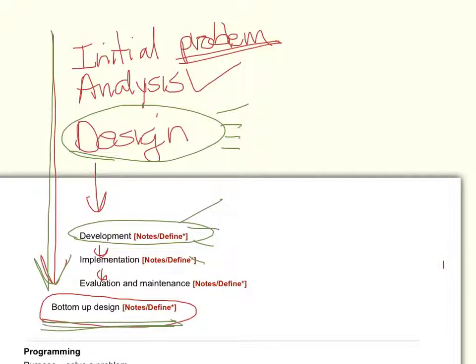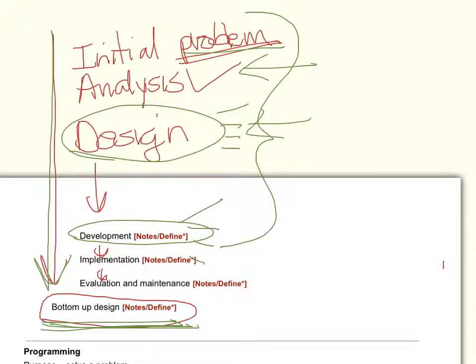Bottom-up design, what that does is that takes these steps in consideration, and sometimes referred to as rapid prototyping. You identify the problem, you say, okay, we do a quick analysis and design, and then we create a prototype.